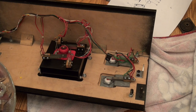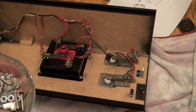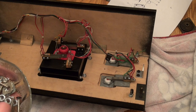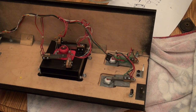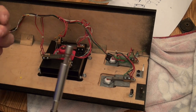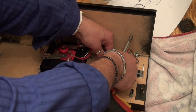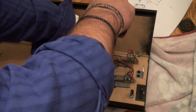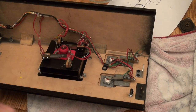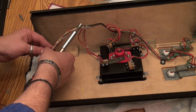Let's see, which ones were they? I'm guessing they gotta be these guys. Okay. And you can see I'm kind of deducing which screws go where just by the number of them. And there's only two of these, so these gotta be the ones that held these in. And we're just screwing back down the little harness holder clips that screw to the wood to just keep this neat.